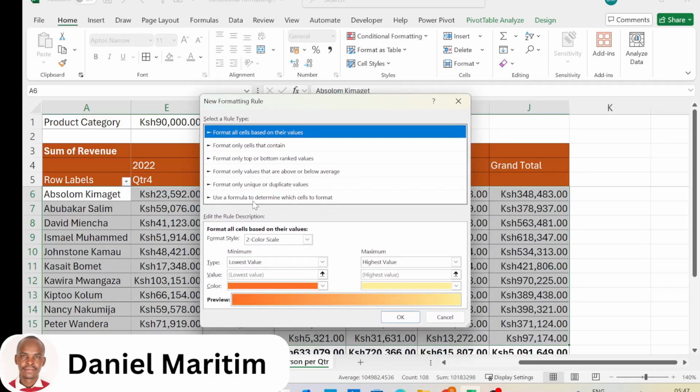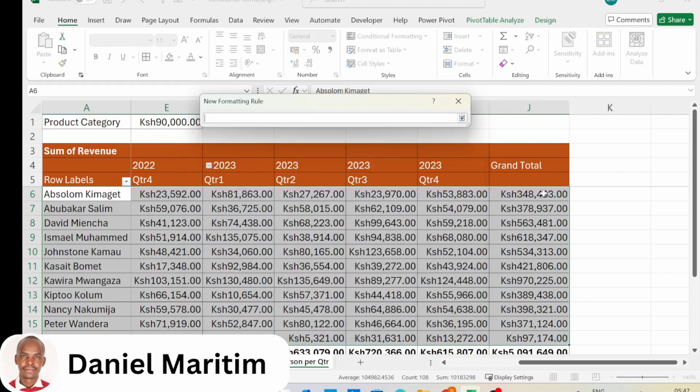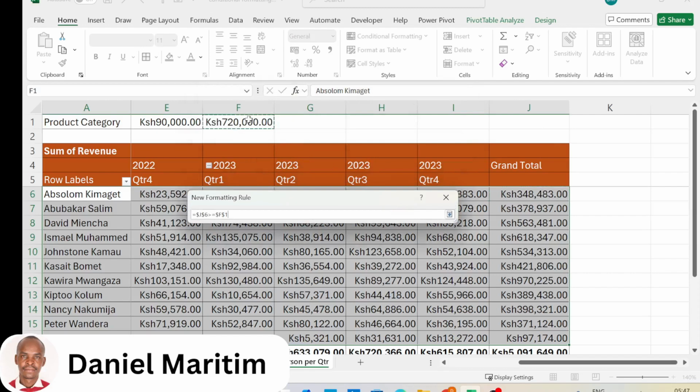Go to the last option, which is use a formula to determine which cells to format. So you'll just select on that. I will click on this, select this first one, and say greater or equals to this other cell here.